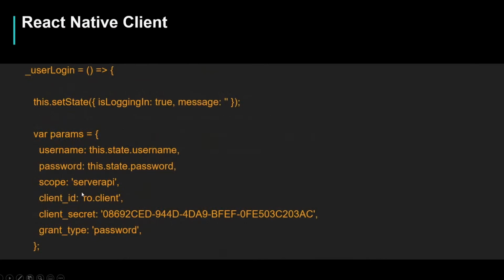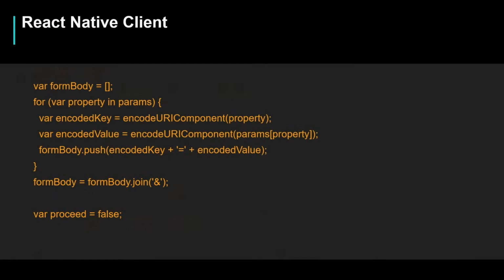As it turns out, in the OAuth spec, that's a choice. You can either send it in the basic authentication request, or you can send it in the body. What really matters is which one of those the server you're talking to supports. As it turns out, the OAuth server that's packaged with PowerServer supports both. So the PowerBuilder client is going to use basic auth, but for my React Native client, I'm going to include it in the body and not have an auth header.